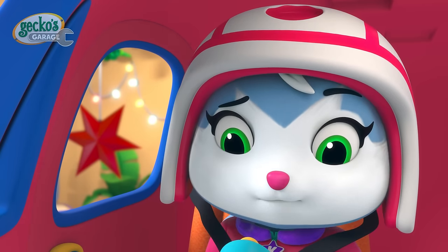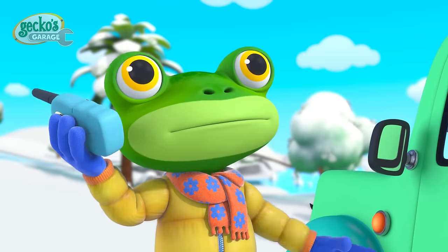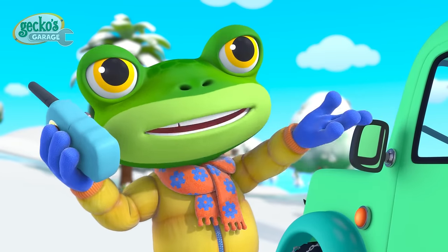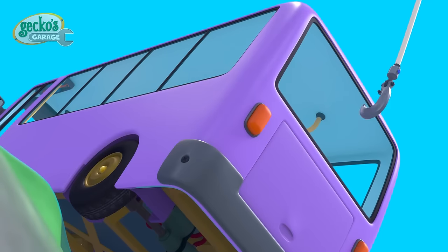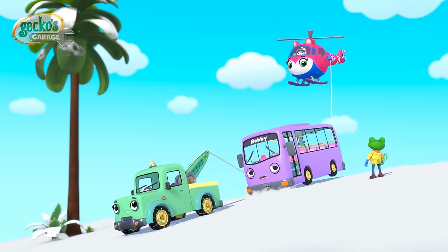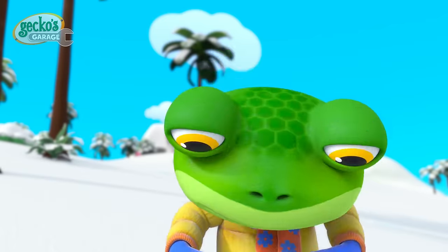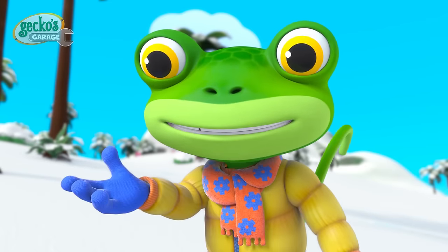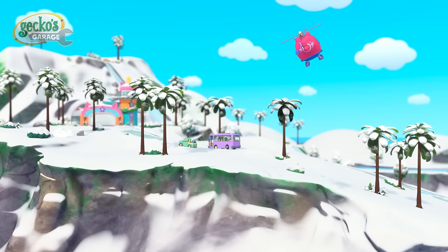Helena, Gecko needs our help to rescue Bobby. Cat, you need to hook Bobby's back bumper with Helena's winch so we can pull Bobby to safety together. You got it, Gecko. Almost! Yes, it's working! Glad you're safe, Bobby. But we need to make sure you're always safe on the road. Let's tow you back to Cat's Base for a fix.